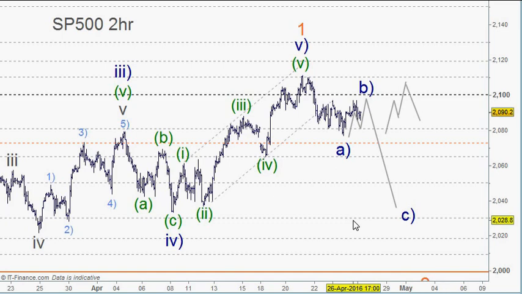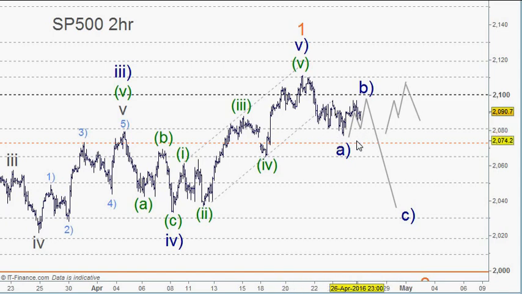Now, if we got a break lower at this point here, then we'd know that we'd be on the right track at that stage. But the move down through here can be counted in a couple of different ways, especially when we look at the DJ and the NASDAQ and the S&P 500. There are 3 different ways to count this, and you can have a look at the US indices for that. But in this instance, we're just looking at this in terms of breaking down below this low here.